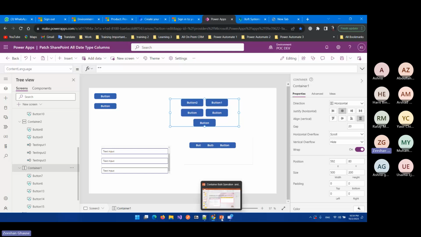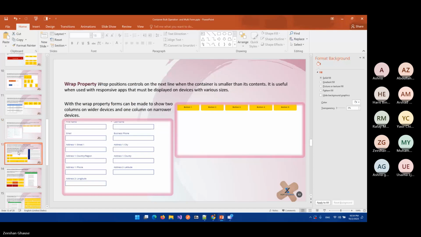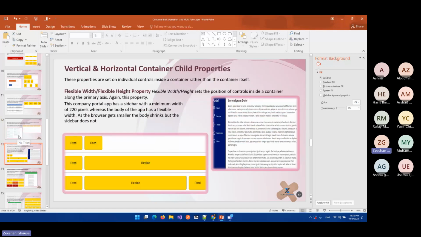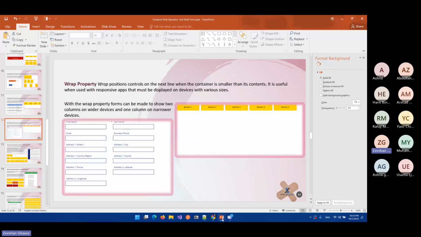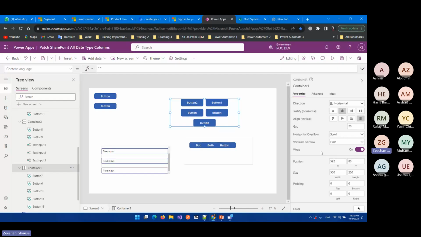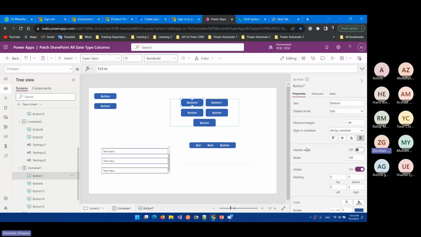Now let's talk about what we have till here. You can see till now we have talked about all the properties that are related to the containers. After that, if I select this control, you will see here the other section that is just for the controls which are residing inside the container.